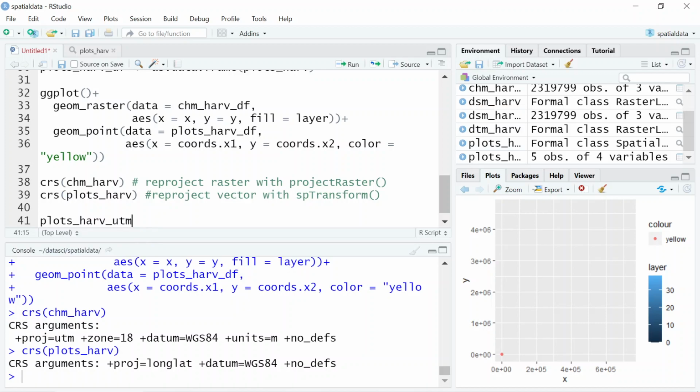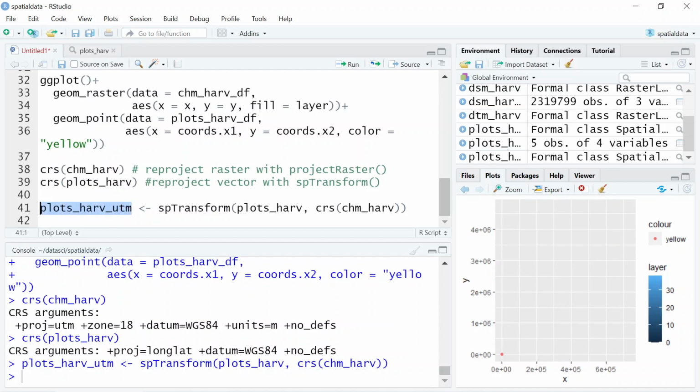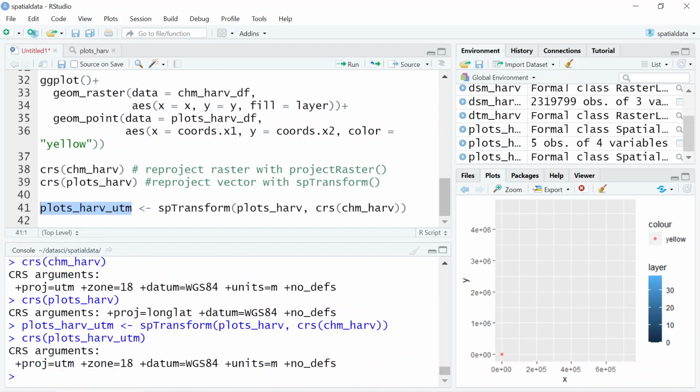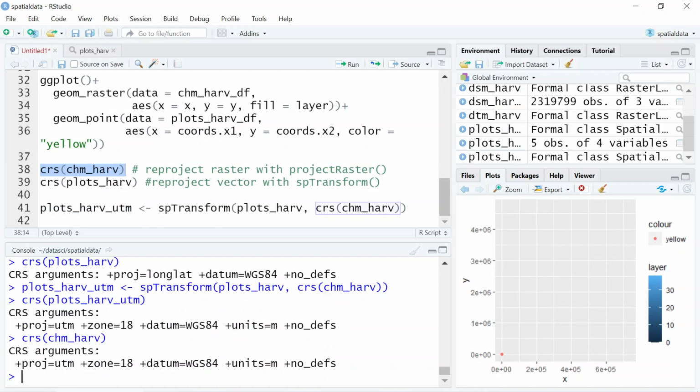Let's create a transformed vector using the spTransform function for our plots HARV vector, and let's assign it the same CRS values as our canopy height model raster. Now, if we see the CRS of our plots, it's the same as our canopy height model. And now we should be able to plot them on the same map.